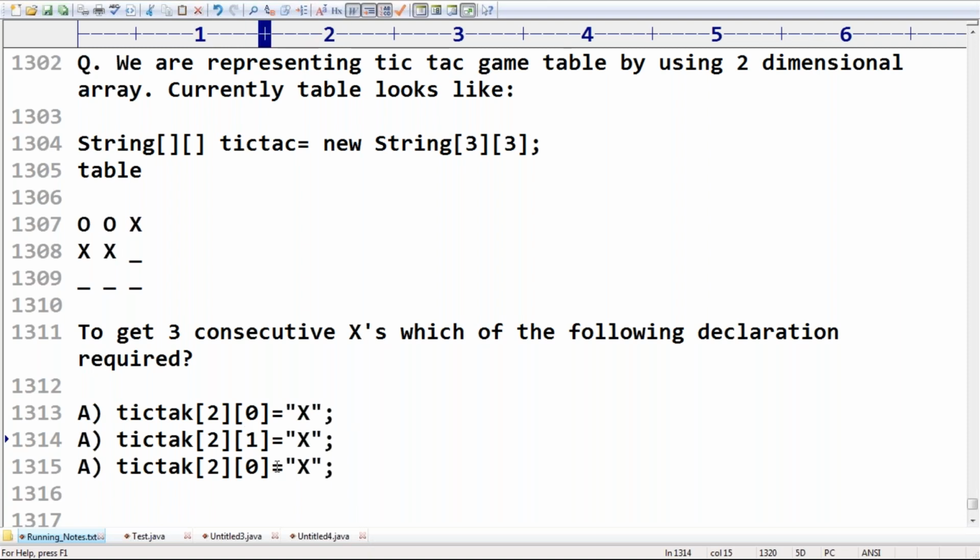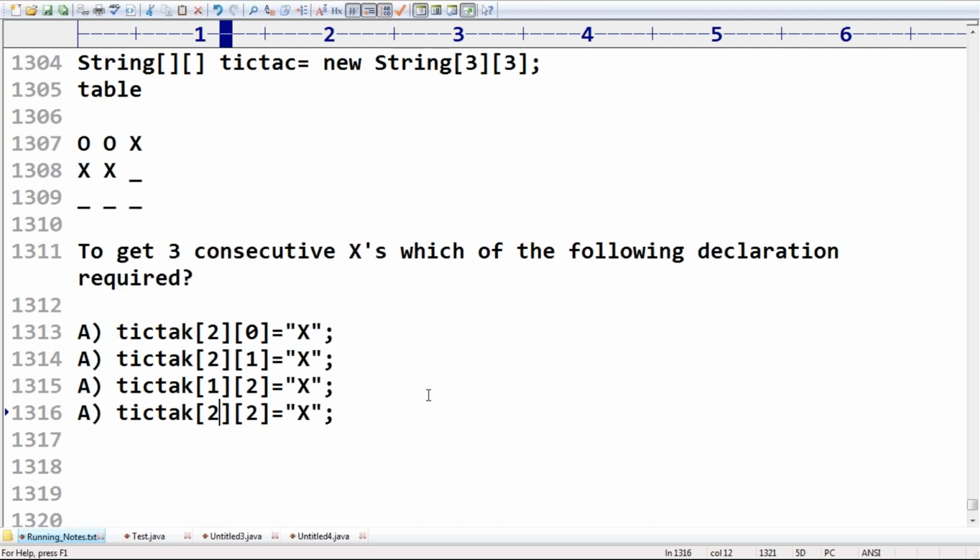I'm taking this as the first one. Next, tic tac 2 1 is equal to x. Next, tic tac 1 2 is equal to x. Next, tic tac 2 2 is equal to x. Something like that.